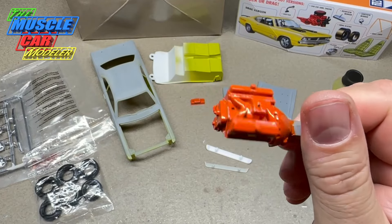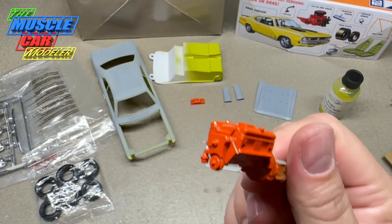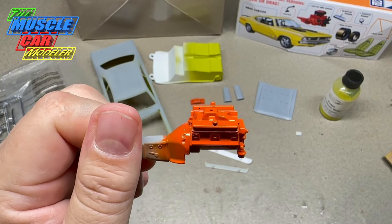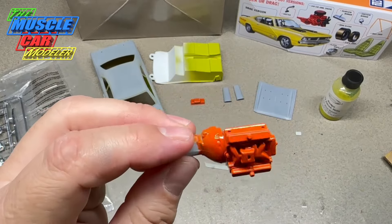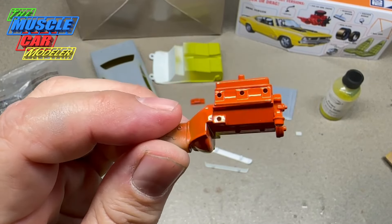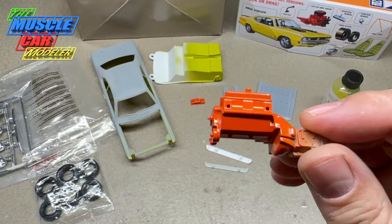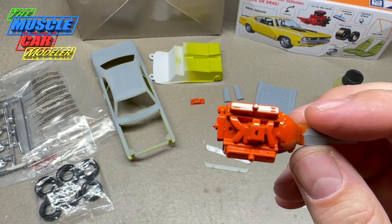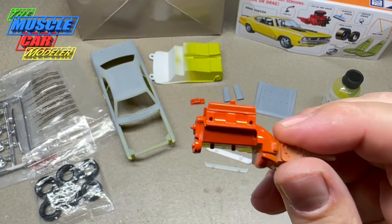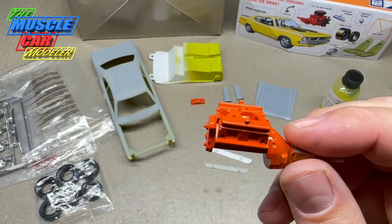There are a lot of questions on what color a 340 engine is, so I'll go over it real quick. The 340 was produced from '68 through '73 and was replaced by the 360 in '74. For this car, a '71 Demon, hemi orange is the appropriate color. It was only this color for two years - '70 and '71. '72 and '73 were a dark blue color. The biggest controversy comes with the '69 models: '68s were red, '69s became turquoise - though some supposedly came with red motors.